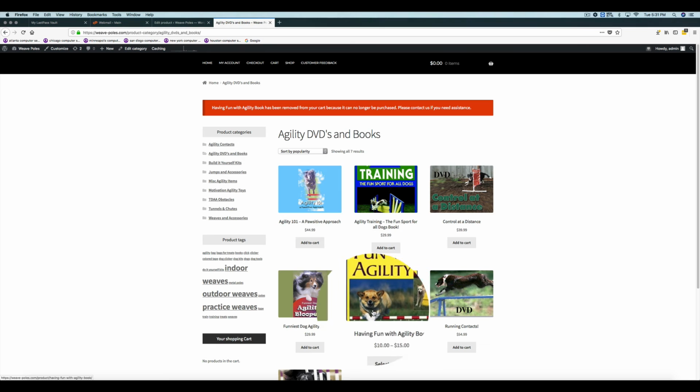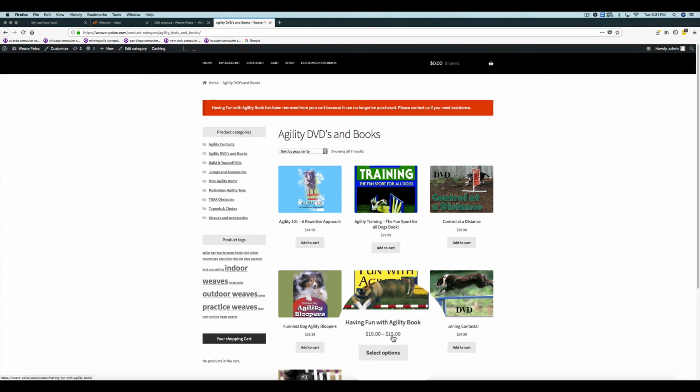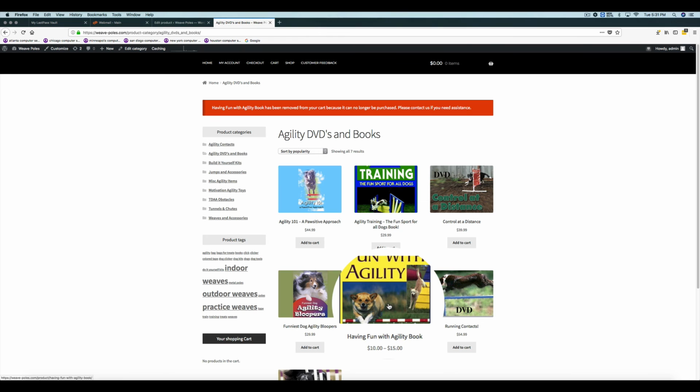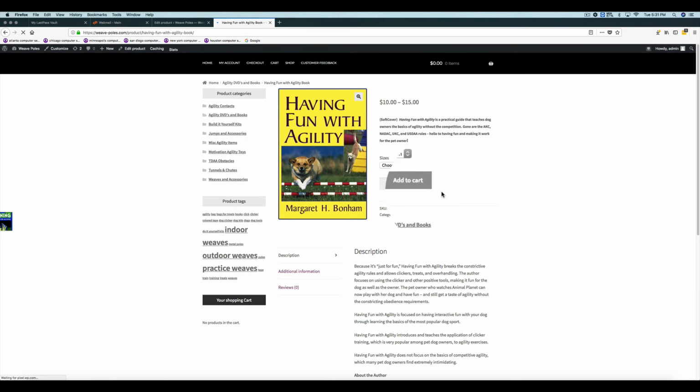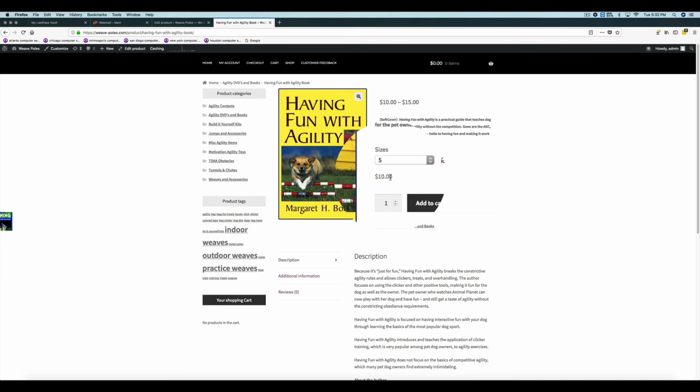Actually, I think I did it because as you can see here, it's telling you that this product can cost between $10 to $15. Remember that we chose to put the size 7.5 at $15. So when I click on it, here's the option. You won't be able to buy anything if you don't select an option. If you select option 5, the price is $10.